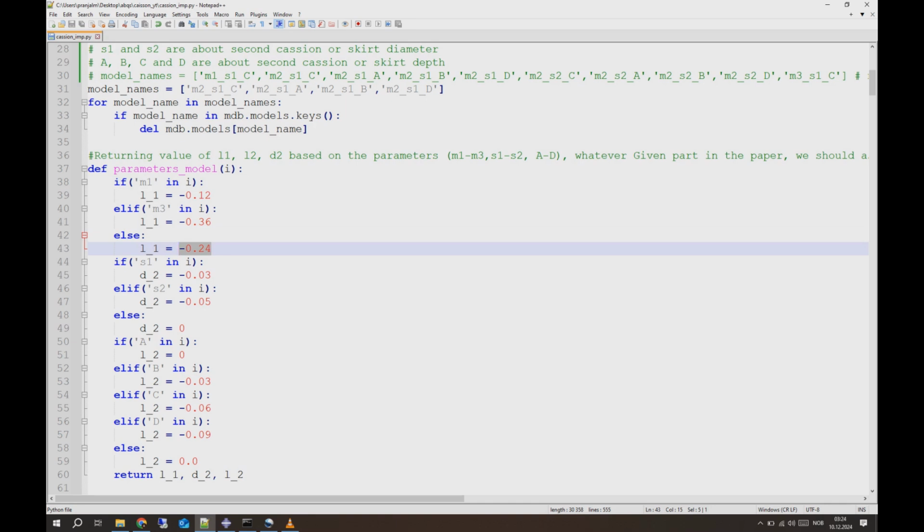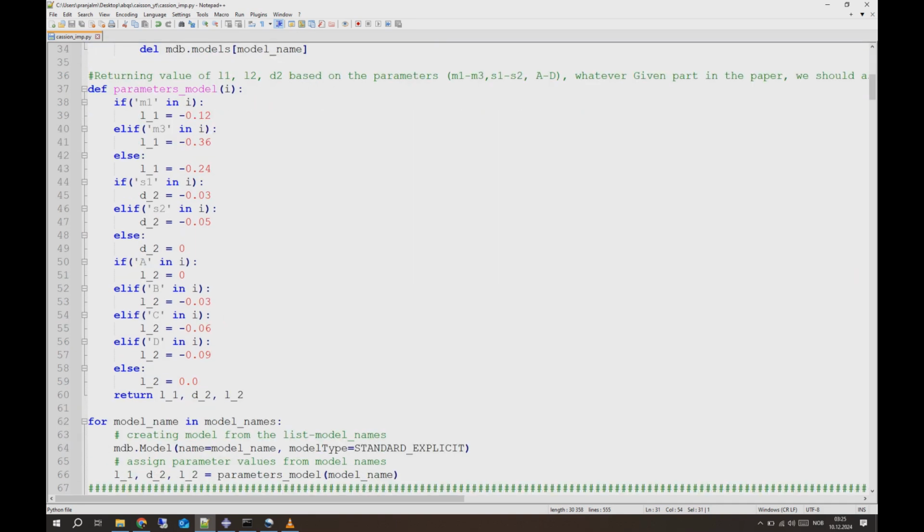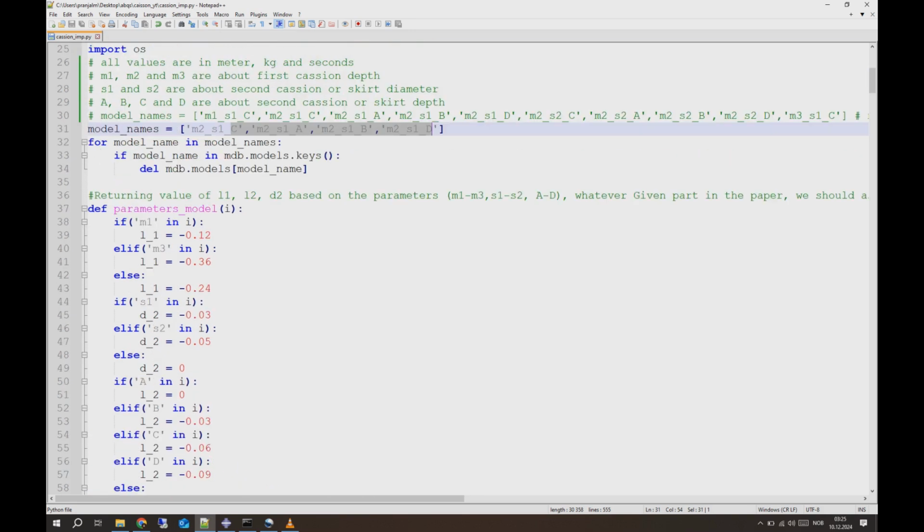That's why we are taking negative values. Then if we detect S1 in the name of the model, we put the D2 value as negative 0.3, again negative because we are pushing downward. Then for A, B or C, D, most of the models have them. So you can check if it's A in the name of the model, the L2 is 0.